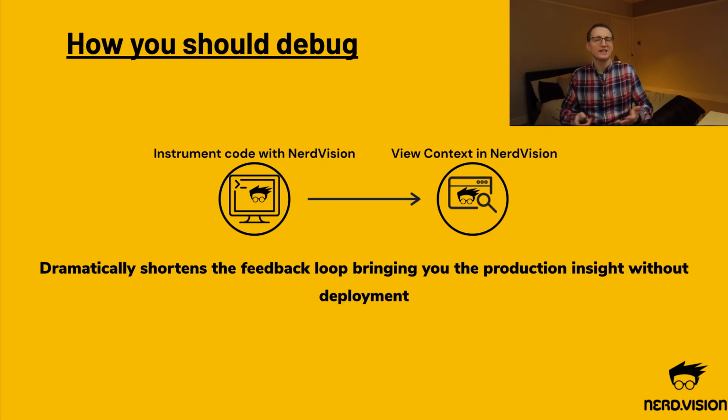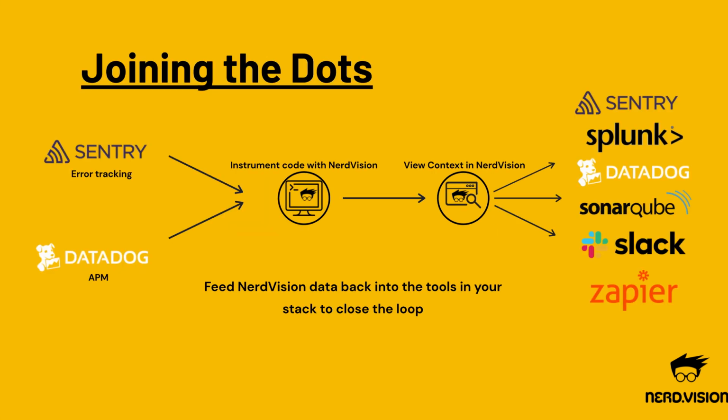What NerdVision aims to do is radically simplify this process and bring the developer into what is actually happening in production. With NerdVision, you set up some data collection trace points and immediately get the data back of what is happening in your production environment, just like if it was on your local machine, but threads don't get halted, having an instant feedback loop between your development team and production. So if we look back at the previous scenario and apply NerdVision, you become aware of an issue in Datadog or Sentry. You then add some log points, collect data with NerdVision. This new data can then be fed back into your tool stack, back into the tests in order to prevent it from happening again.